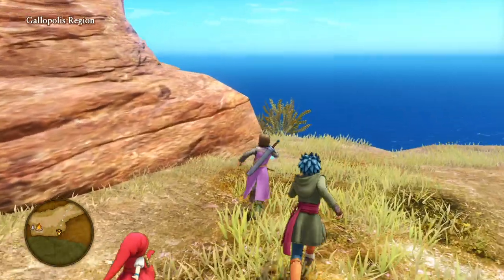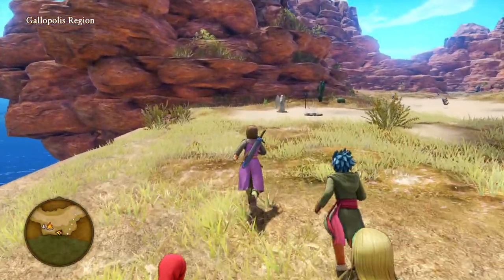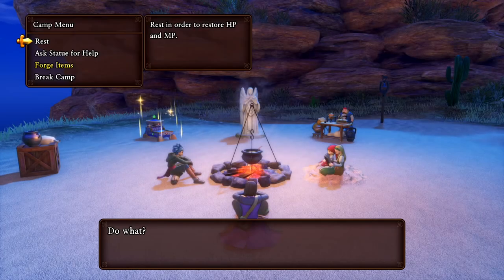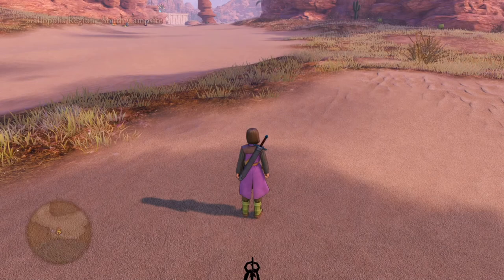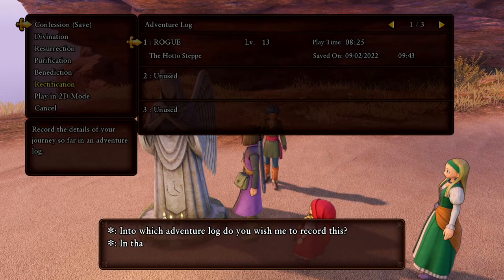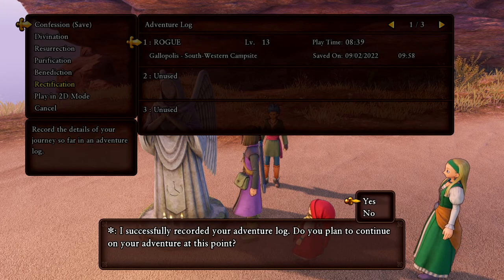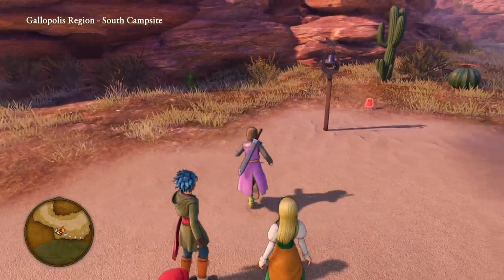We got a sparkly over here. More iron ore. Ooh, and a bonfire spot. Let's see if there's anything for us to really forge at the moment. We need new recipes. We're after making camp 10 times. Okay, we'll do a quick save. Okay, let's just head for the Sultanate and go from there.